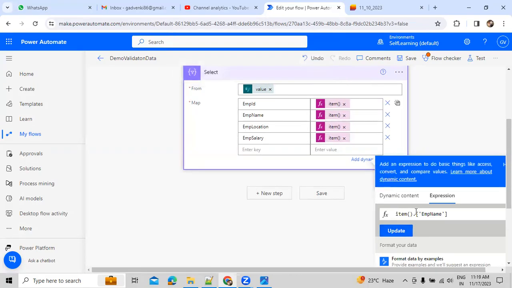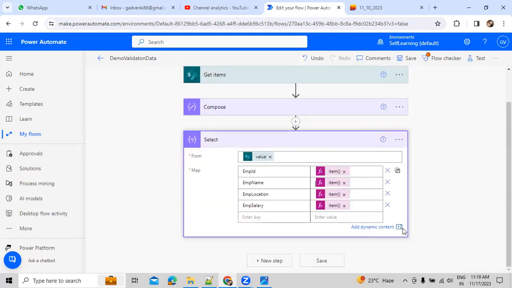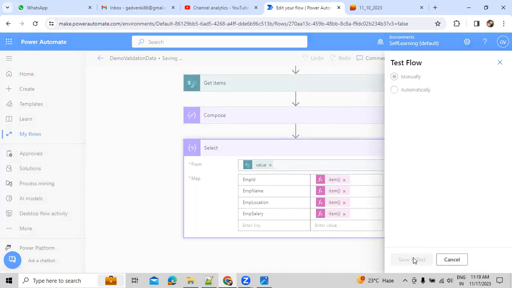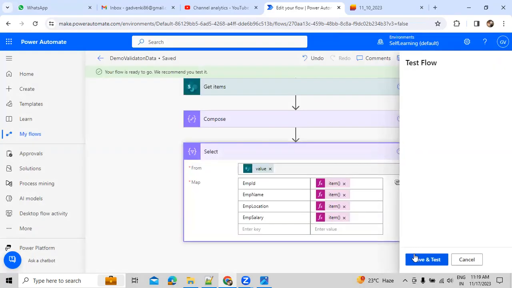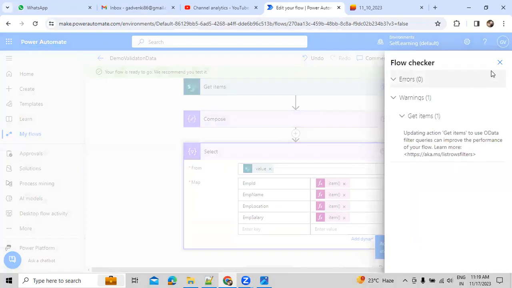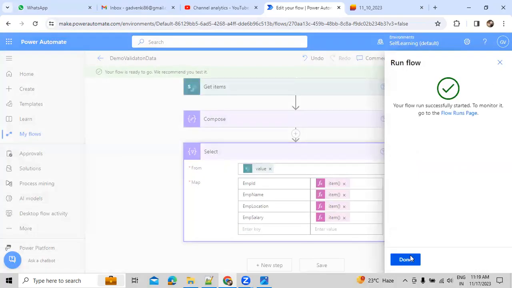Expression is in there. I think dot is not required. Okay, so we can test, save and test. Flow done.